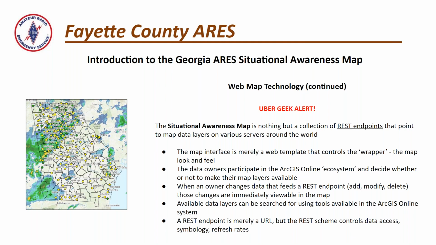Every layer that you see in the map, even the layers that I build and maintain, are really just REST endpoints that are added to this map template. Okay, and that's how we can get this data into things like WebEOC. So WebEOC has an Esri, an ArcGIS Online compliant map interface, and to get any of my information into WebEOC, all I need to do is pass you the REST endpoint. The REST endpoint, it's a URL. That's really all it is. Okay, and then that data will automatically appear in the map. Any questions? No, great.